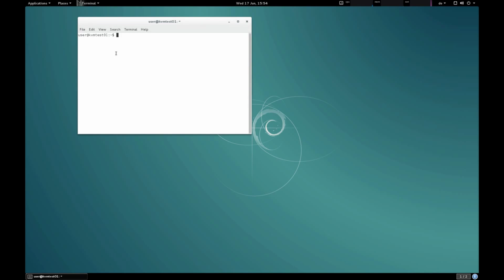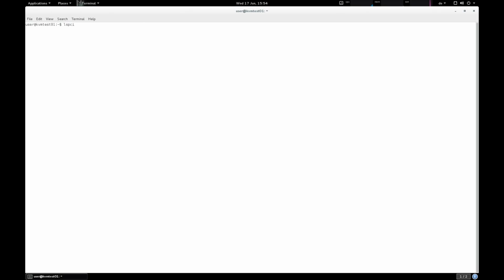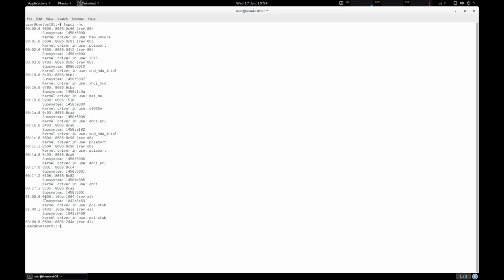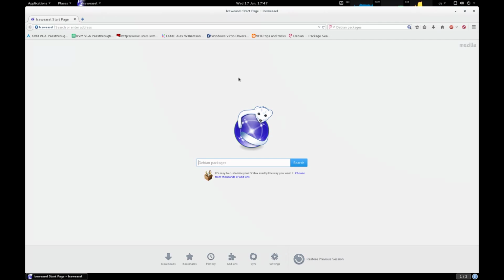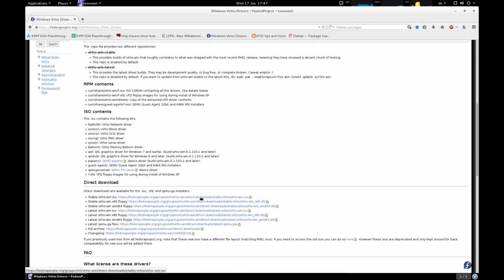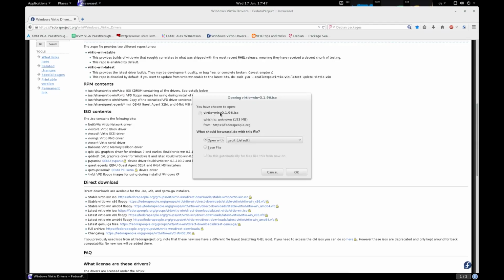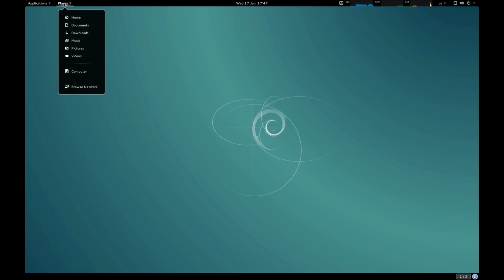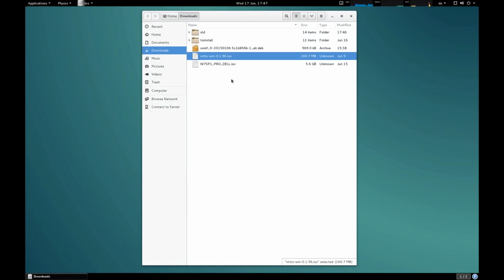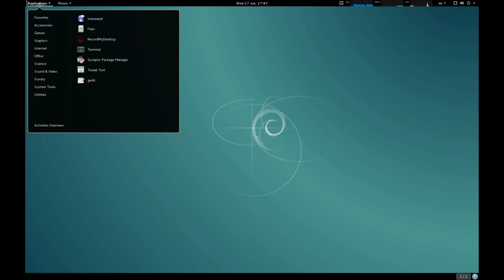We check with lspci and the parameter -nk if the video card is using the pci-stub module. To use the para-virtualized components in the virtual machine, a driver is required. Red Hat has made these available for free on the Fedora distribution. In the download folder are located the driver CD and the installation CD.